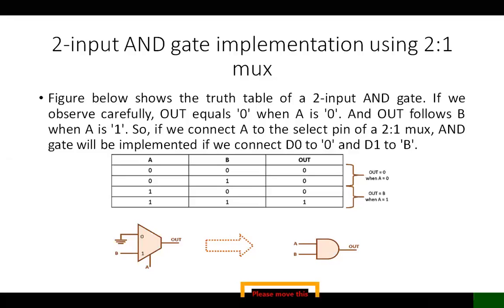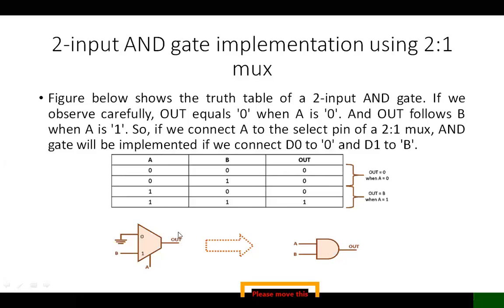Students, do you have doubts? Have you seen this table? Sir, can it be written the other way around? For example, output is equal to A if B is equal to 1. Then for the other case, if B is equal to 0, then output is 0. Yes, you can do that also. Ultimately, we are coming up with relationships between the inputs and outputs.